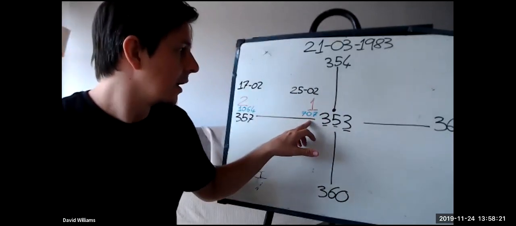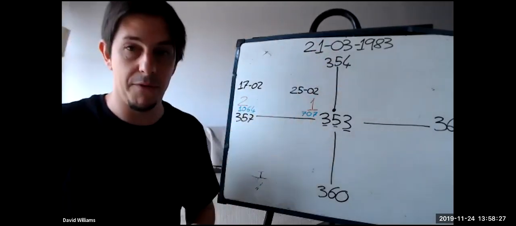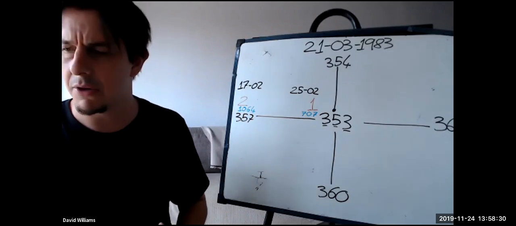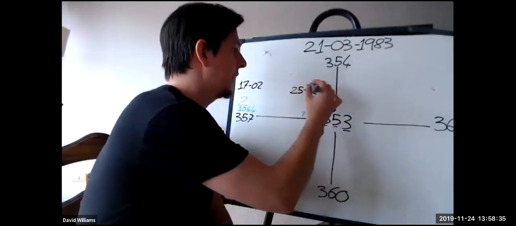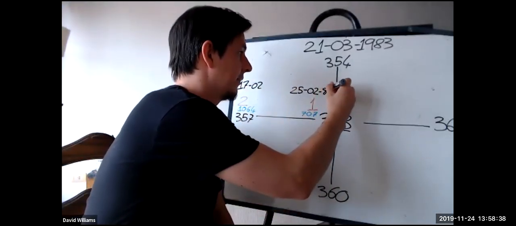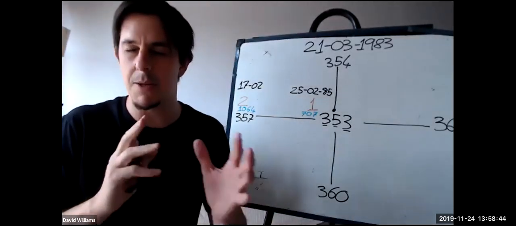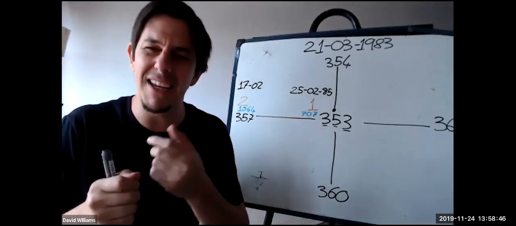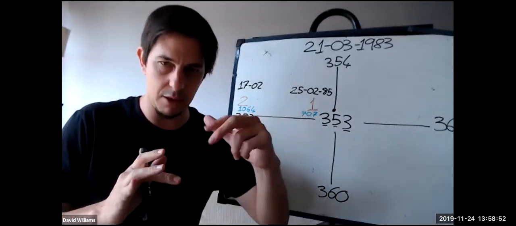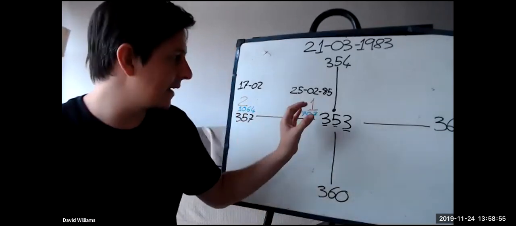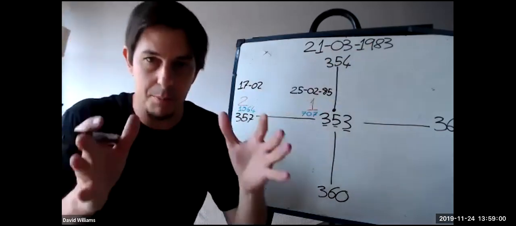Now, 707 days, in my case, knowing that I was born on the 21st of the 3rd, 1983, that was on the 25th of 2nd, 85. More or less 2 years. So that's where you see that the child, when it's about 2 years, normally, it's a process. It's not like at 2 years I've got a conscious. It's a process occurring. That's what we have to understand. It does have a specific date, but it's a process, from the 21st of the 3rd, 1983 to this.